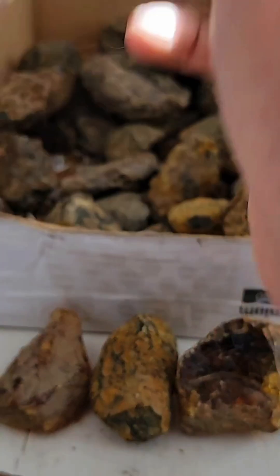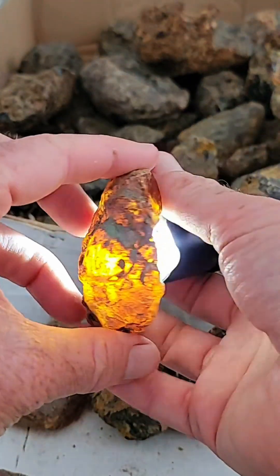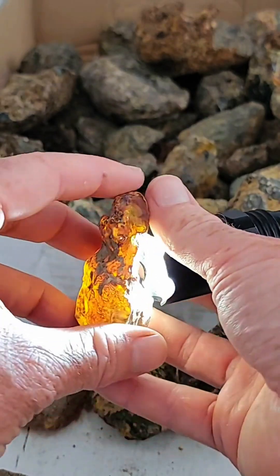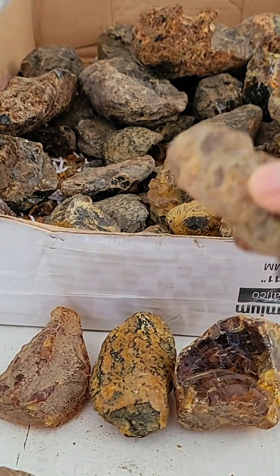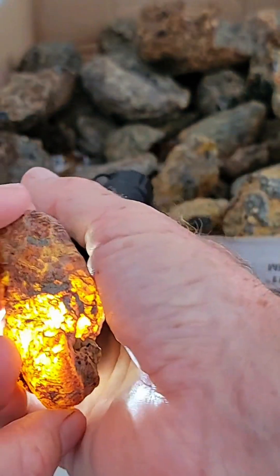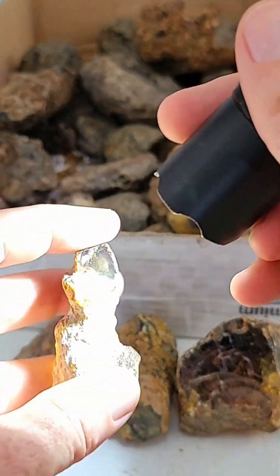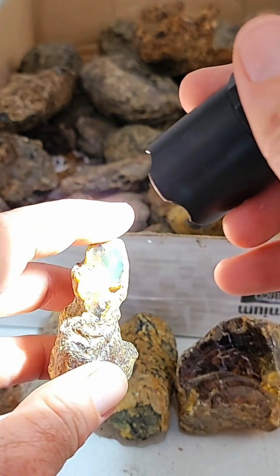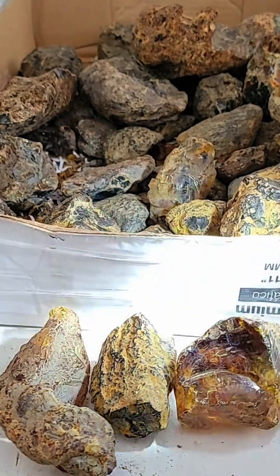This little one — I'm liking this one. It's actually pretty small but very high end. It's not the best for polishing, so I don't know if you want one for polishing or if you just want to keep it raw. If you want to keep it raw, that's a good one because it doesn't have too many flat surfaces to polish, but it has that one little cut side right there. You can see a little bit of greens coming out of it. It's going to be piece number four at $21.